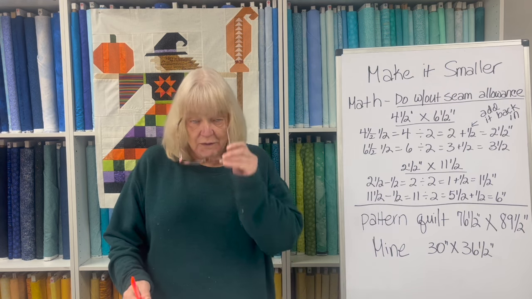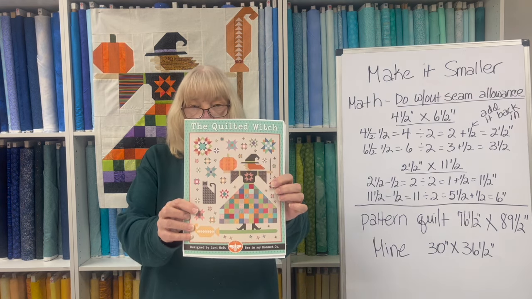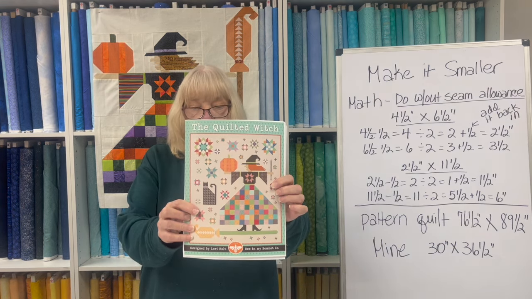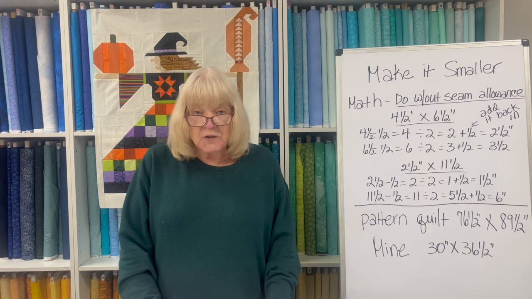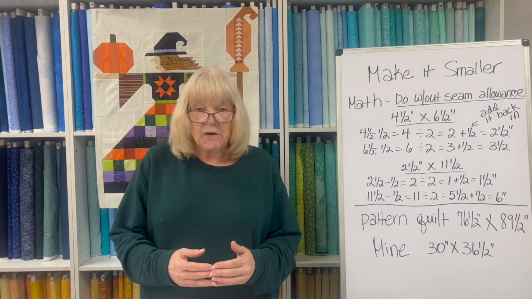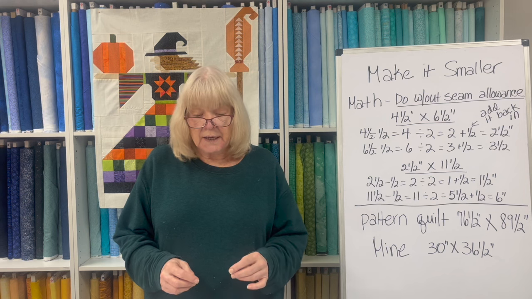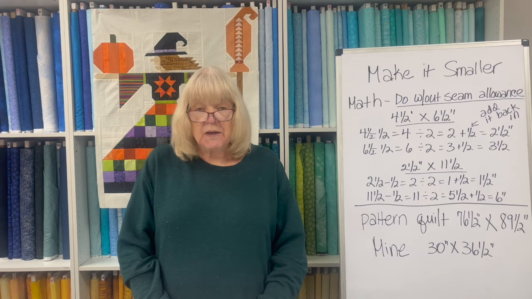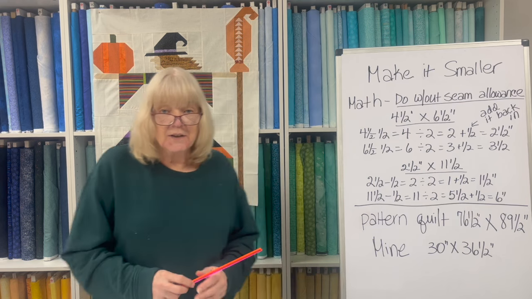I'm a big Lori Holt fan, and when a customer brought this pattern into the store, I knew I had to make this witch. But I looked at the size of the quilt and it was ginormous. I'm just not interested in making huge quilts anymore. In fact, since I've already made a table topper and table runners for every single holiday and season, I've now moved on to little wall hangings and door banners. And I thought this witch would make the perfect little wall hanging. So I made her. Here she is.